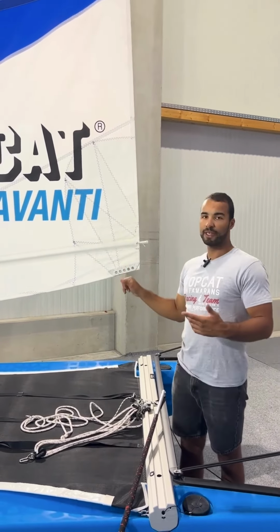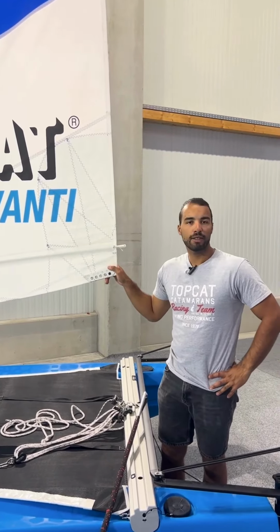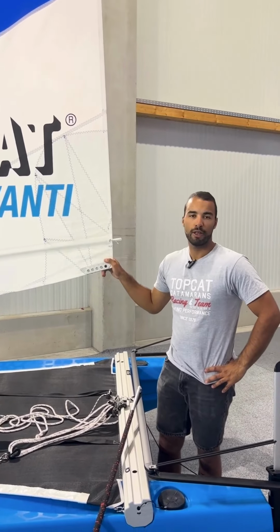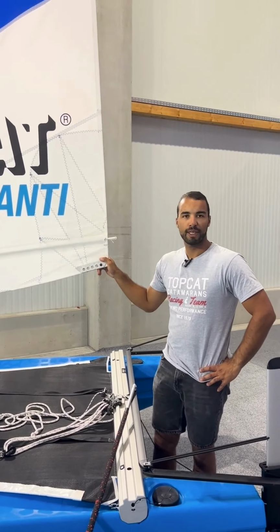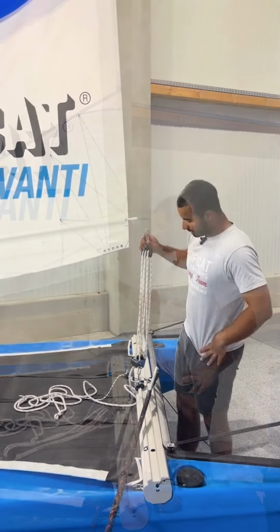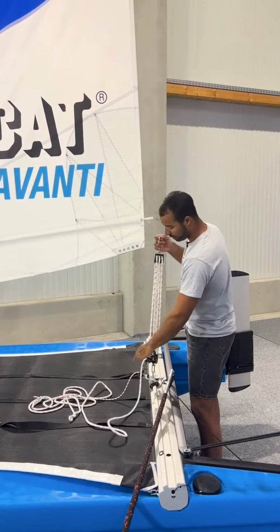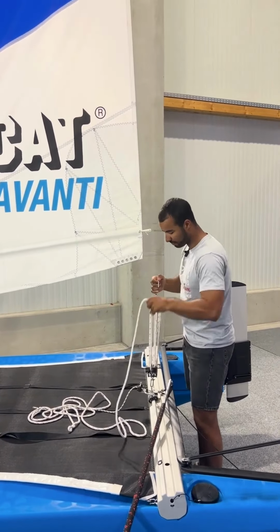And yes, if any batten somewhere else in the sail where you can't reach doesn't fit exactly, just take it down after sailing, retighten it like I showed you before, and you'll achieve good batten tension all over the mainsail. This shouldn't take long and will help you a lot. I always recommend after sailing that the main sheet is fully tightened.